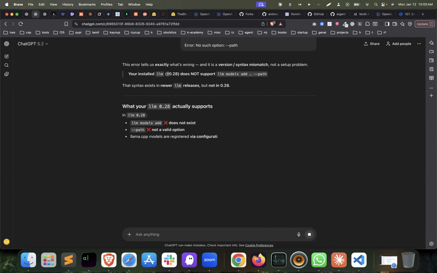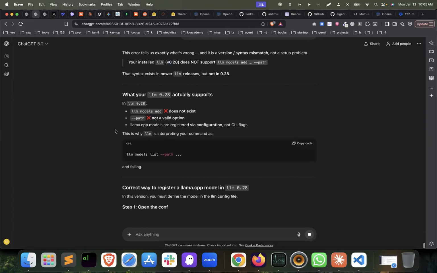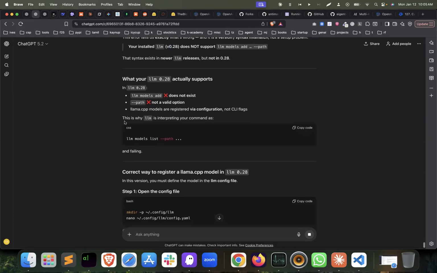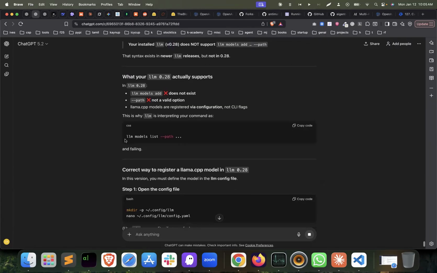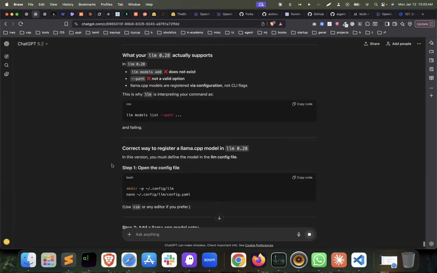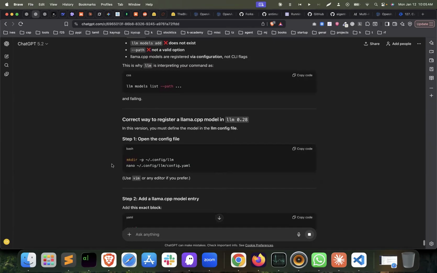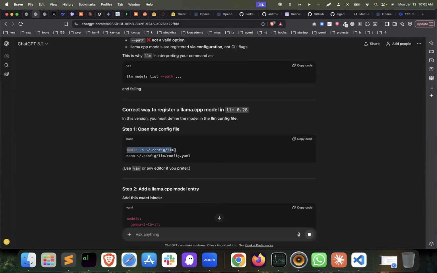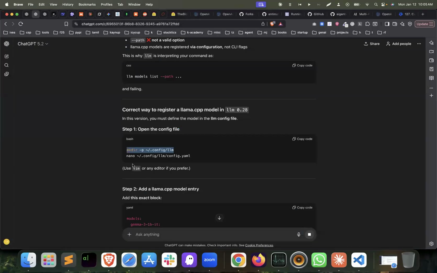Install support 0.28. Okay. Hmm. Correct way to register llama models. Okay, config.llm. That's fine, yeah, I know.